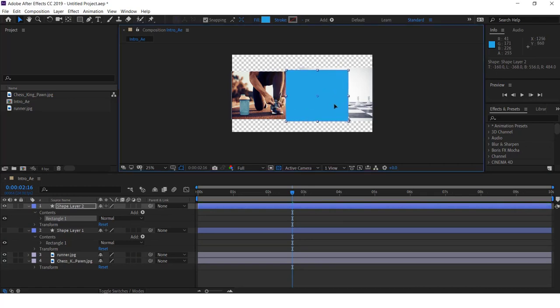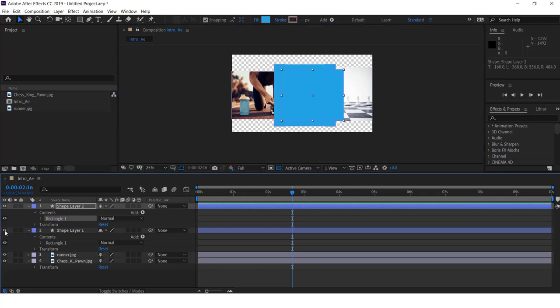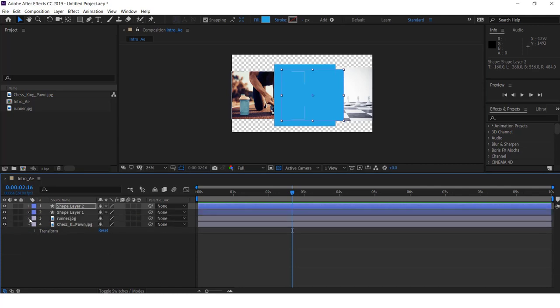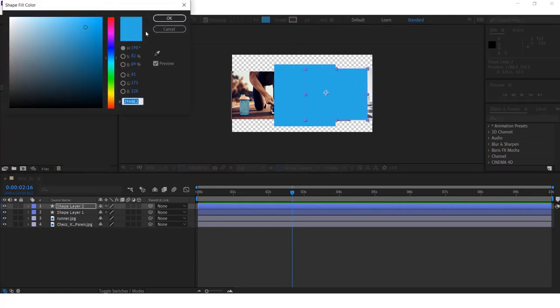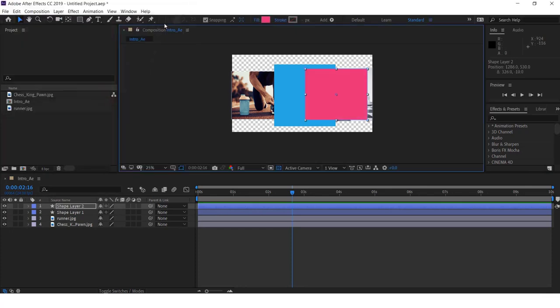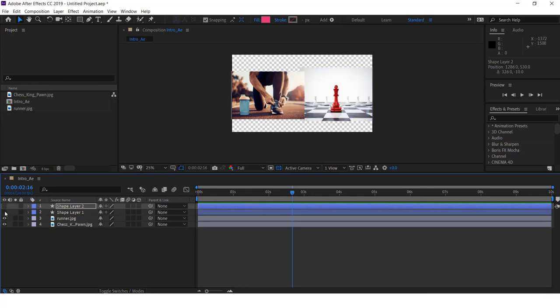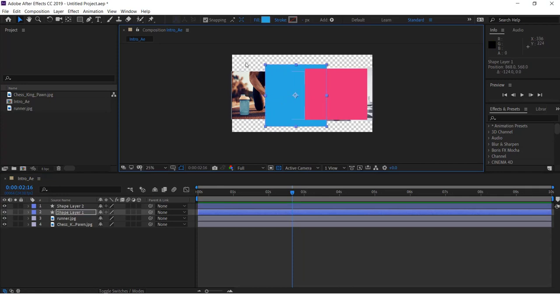You might be wondering what happened to the other layer. What I did was I made it invisible, which the technical term is actually to shy a layer. I made it invisible by clicking this button. Let me close all of this. Let me just change this color so it's different, so you see the difference. You can always make layers invisible through this property.